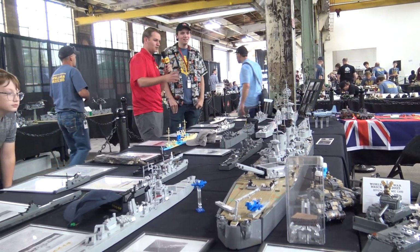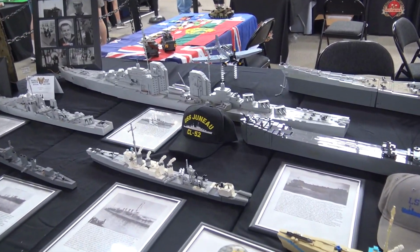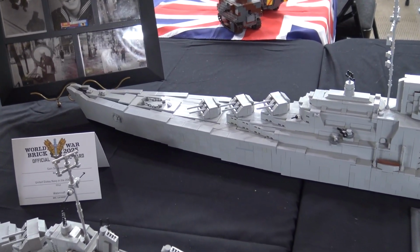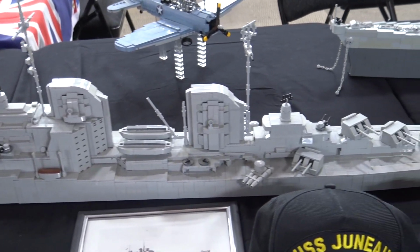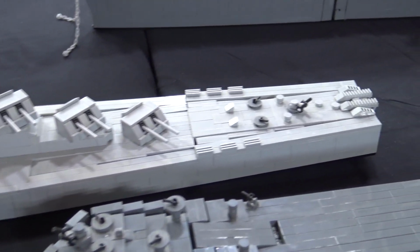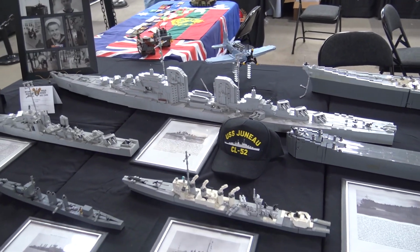Well, we'll take a look at some more here as well. You've got some really fantastic stuff over here. What is this, one of your other bigger builds? Interesting, that is the USS Juno CL-52. I made her because the 5 Sullivan brothers from Waterloo, Iowa, all died on the same ship in the Battle of Guadalcanal on November 13th, 1942. That was a major loss for the public, because losing 5 boys from the same family is very tragic. So I made her out of Legos because no one else had made one at this time.